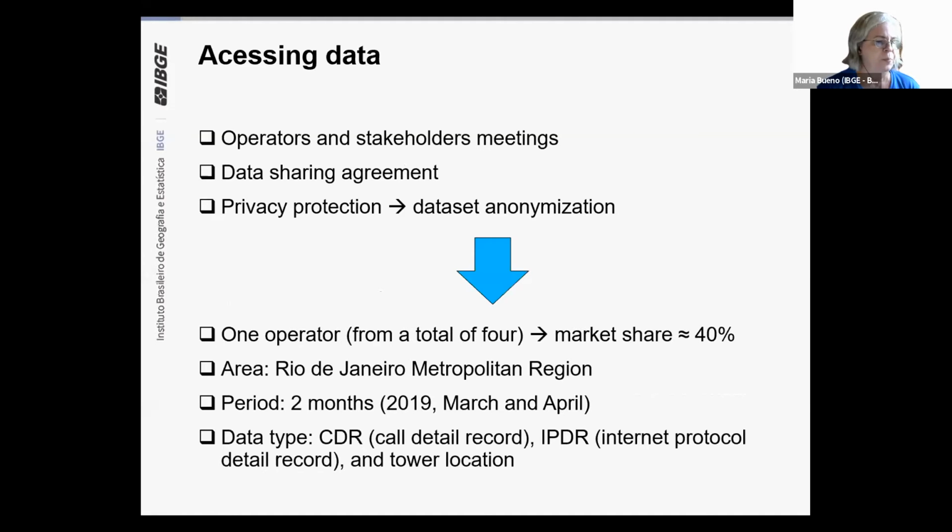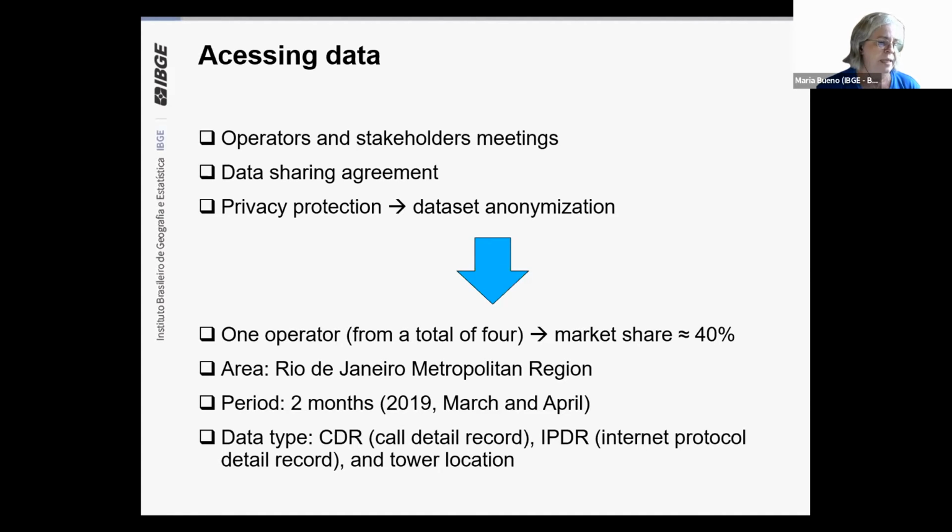An important point that I should mention is data access. Accessing mobile phone data is not an easy task. Many meetings with mobile operators and stakeholders are necessary. These meetings must discuss a data sharing agreement, and privacy protection is a crucial point. In Brazil, as a result of these meetings, we got data from one operator out of a total of 4.